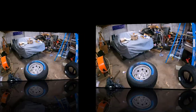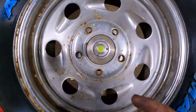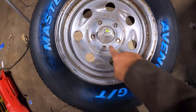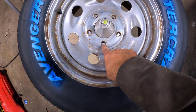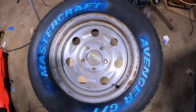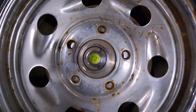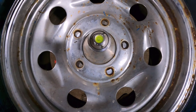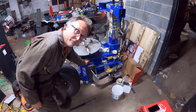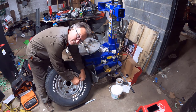Let's check our balance. Let's see how this new wheel looks. This actually looks real good - the bubble is pretty much right in the center. I didn't spin it yet, so we want to spin it just a little bit to make sure it's not sitting on the needle. Make sure your wheel is all the way down - you can tell by looking at your clearances and your lug holes. Once it comes to a stop, we'll take another check. It could probably take maybe an ounce out here, so we'll grab a little stick-on weight and put that on. That last one balanced out perfect. Now we're going to repeat the process three more times.